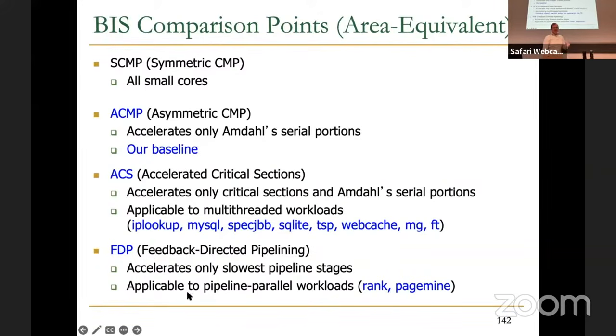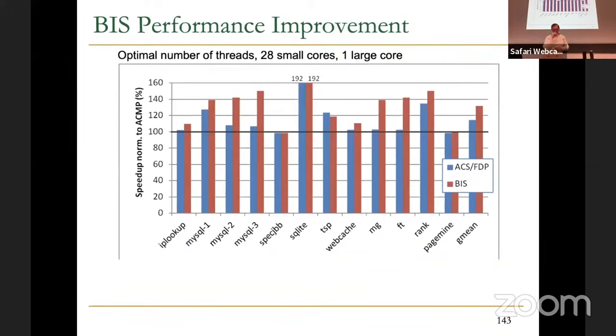And then there is something else called feedback-directed pipelining, which is applicable to pipelining. So accelerated critical sections was not applicable to pipelining. And feedback-directed pipelining here, actually, it's a nice idea. The idea is actually, in software, identify which pipeline stage has the lowest throughput. And if it has the lowest throughput, accelerate it in a large core. That's the idea. It's applicable only to pipeline parallel workloads, not to critical sections. Of course, a workload can have both pipeline parallelism and critical sections. In that case, these ideas are applicable together, of course. Right? Okay, but we're going to talk about that also later, hopefully.